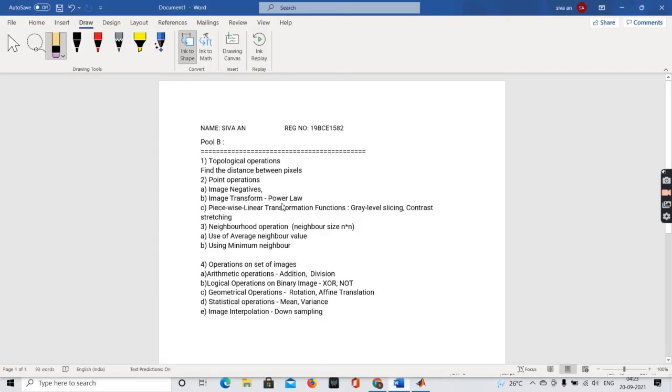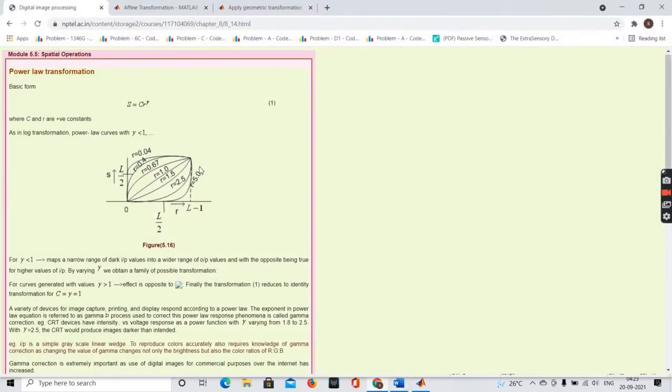The next question is power law transforms. The formula for a power law transform is S equals C times R to the power gamma, where S is the output intensity, R is the input intensity, and C and gamma are constants.